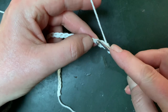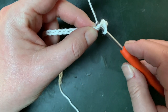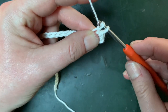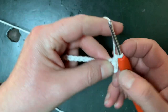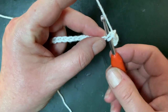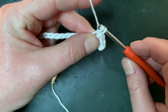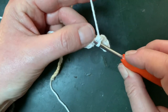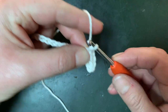So we're going to go into the next chain, do the same again. So we push the hook in, yarn over and pull it back through, so that we've got two on the hook, yarn over and pull it through the two stitches on the hook. Two loops on the hook, and we make a stitch. Okay, so we go again into the next chain, yarn over, pull it through, two loops on the hook, and then pull the yarn through, so we've got another stitch. And we carry it all the way along, doing the same thing, yarn over, pull it back through, and then through the two loops to make a stitch.